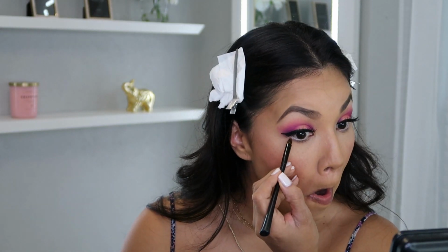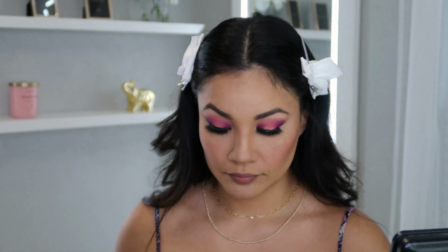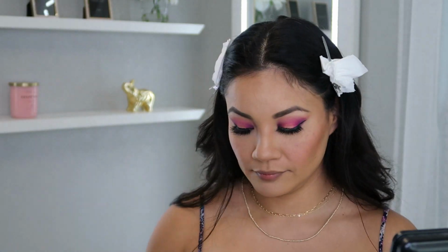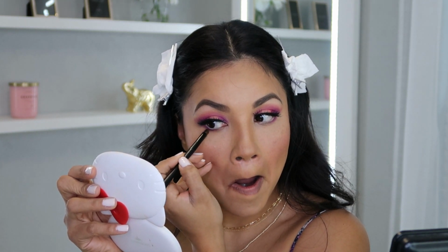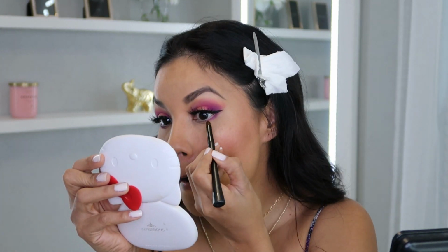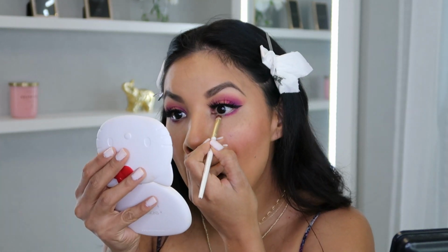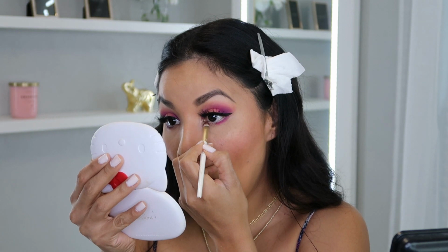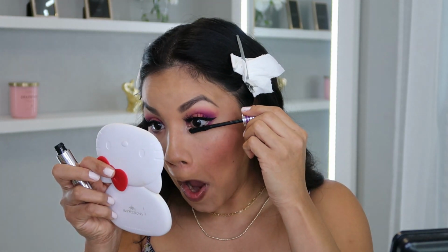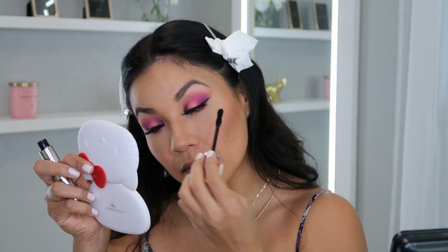And now picking up the purple shade that we used, the color Single, I'm using a pencil brush, and I'm just applying that underneath the waterline, and I'm also going to pick up some of that bright pink shade in the color Skip underneath and apply it towards the center of the eye. And here I picked up the shade called Sister. This is kind of a gold shade. I didn't show a picture of it, but it's one of the little gold shades, and I applied it to the center of the eye. Now I'm just popping on some mascara on my bottom lashes, and we are almost done with the eye look.